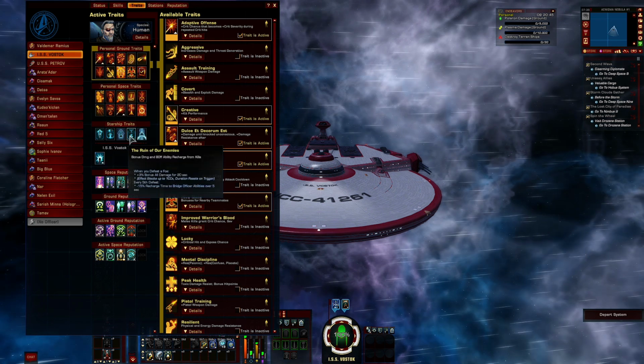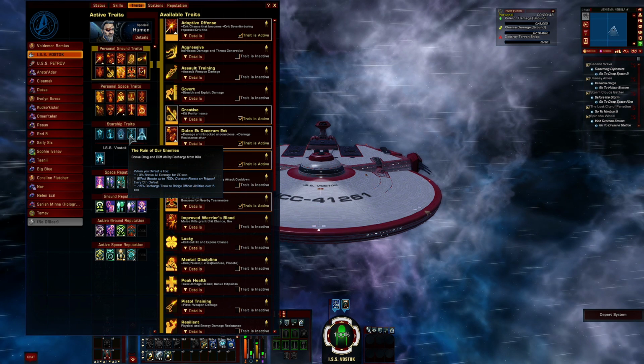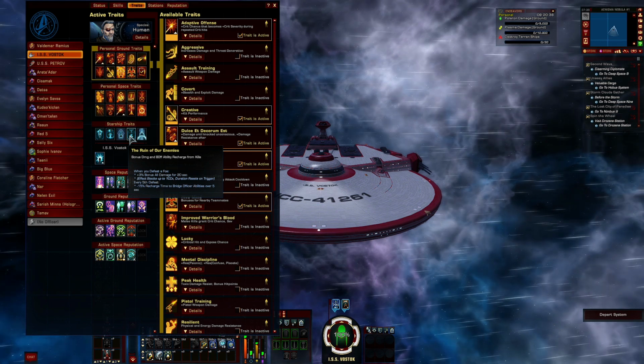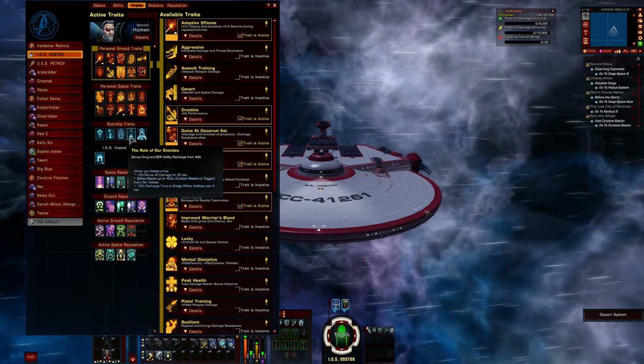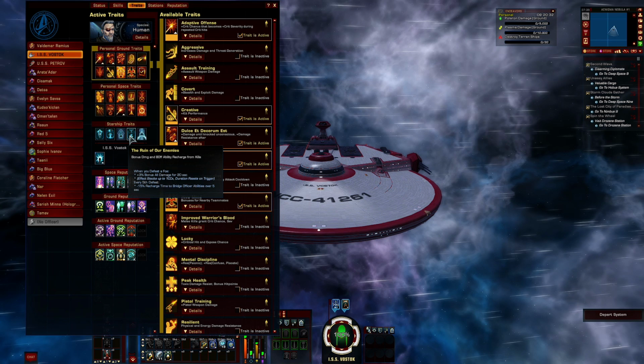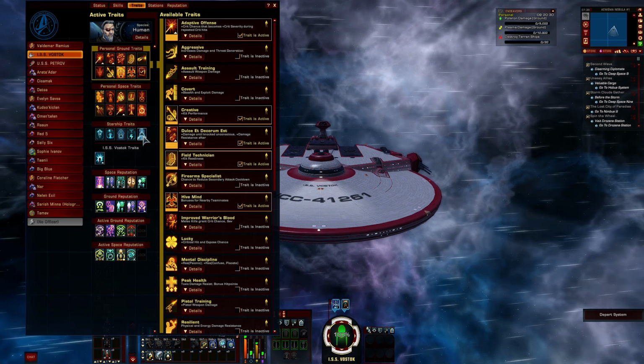Next up, I'm using the Ruin of Our Enemies from the Discovery D7, also known as the Ruin of Our Wallets, because this is insanely expensive. This was gifted to me some time ago. I've never really used it until now, and I'm glad I'm using it.